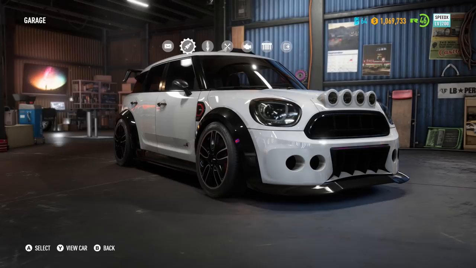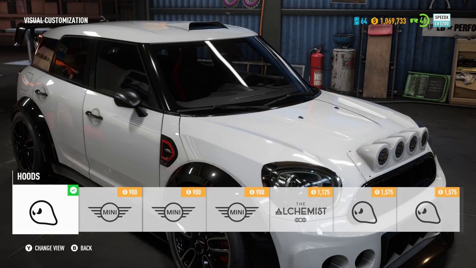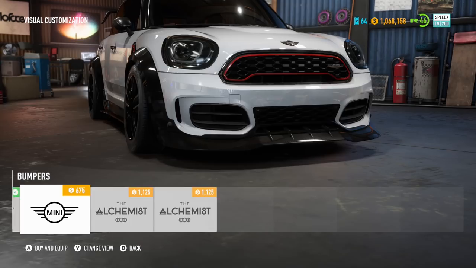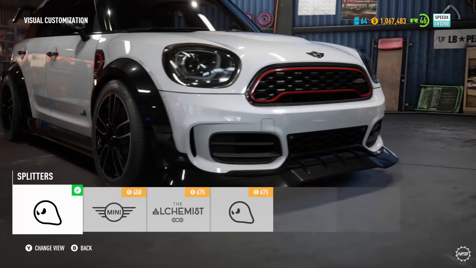Righty then. Let's go to visual customization. The hood. There's a bunch of mini options. Ooh, the stripes. I like it. Let's just go for just the base white for now. We have the base grille. Yeah, I've seen that many times. Yep, cool. The front bumper. We will go through all these options again, don't worry. That splitter doesn't look right. Yeah, there we go. That's more like it.